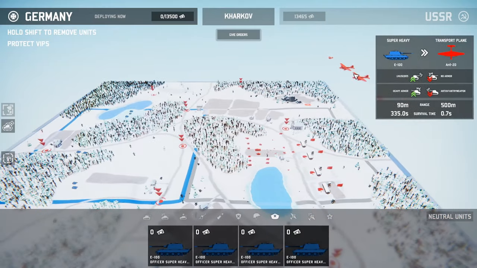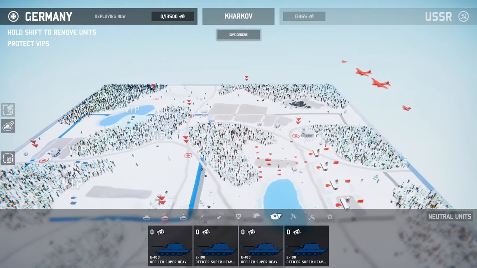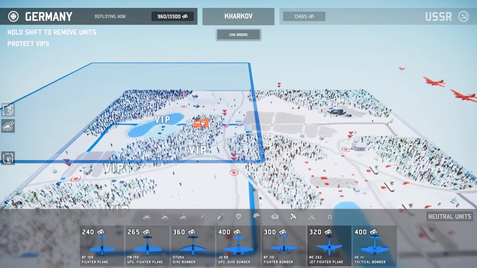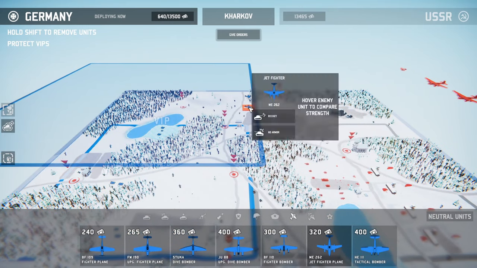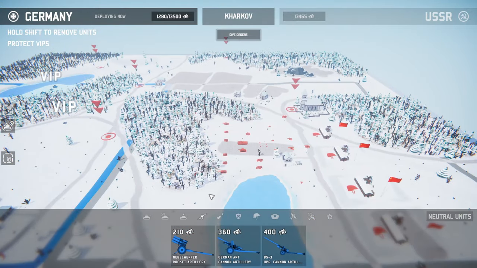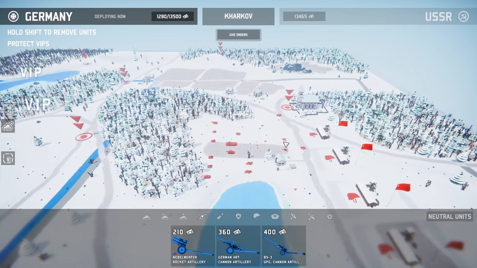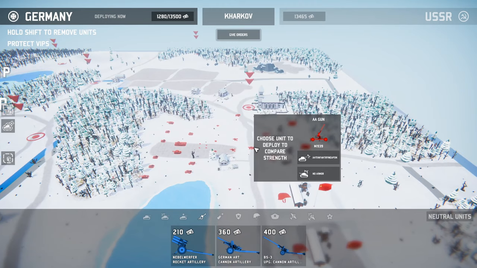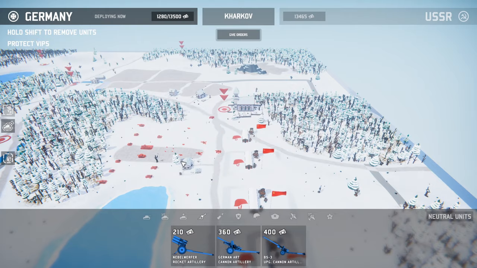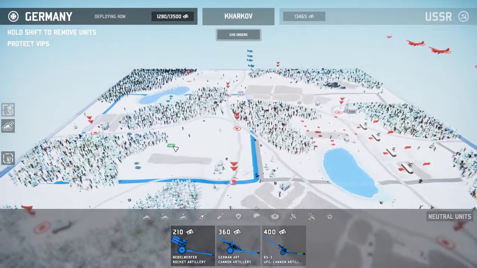So they have a transport plane and an incoming light tank. We'll pop in port. One, two, four, I think. Do they have anti-air? Tank. Tank dog. Cannon. They have one AA gun. Two. They have a Katyusha. Okay.